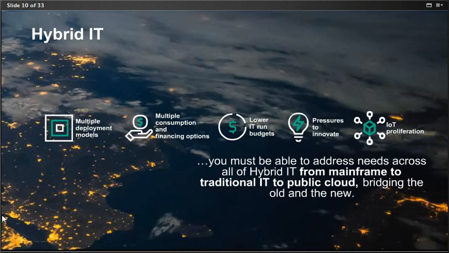The reason why I go through this is just to frame up what I've heard from our customers: this is the challenge of the world they live in. They have to be able to address hybrid IT from mainframe to traditional to public cloud to mobile, and they've also got to bridge the applications they've already made investments in with the new ones and make those work seamlessly in the environment that they have.